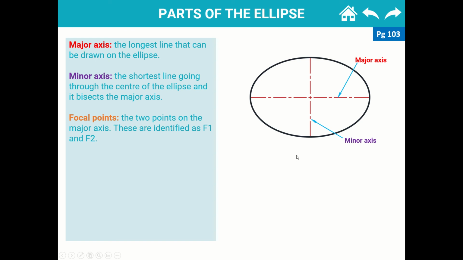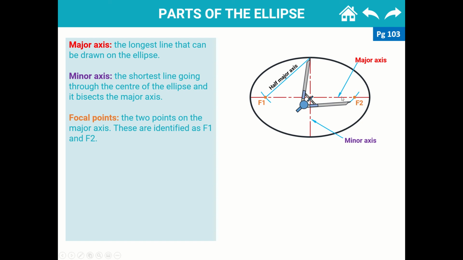We also have what are known as focal points. A focal point is essentially acting as the center for our ellipse. But unlike, say, the center of a circle, we have two focal points, both of which are placed on the major axis here. And the way we find our focal points is we measure half the distance of the major axis and we swing that from the top of the minor. Same way from the far side there. So that's one on one side and the same on the far side then, two focal points.